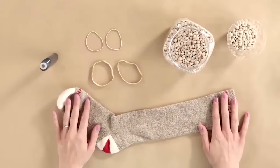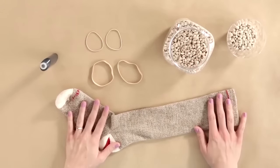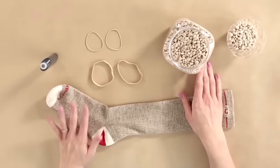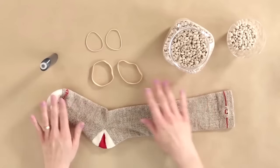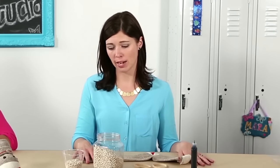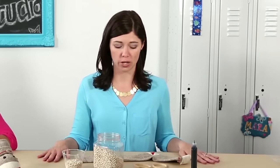For this craft you need a pair of red-heeled socks, and this is a great craft to do with a friend since you'll have two socks already. You also need some dried beans to fill the sock with, two thick rubber bands, two thin rubber bands, some black puffy paint, and because you're using paint you need to cover your work surface with either a disposable tablecloth, some craft paper, or something that will protect your work surface.